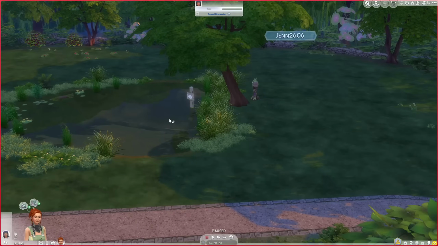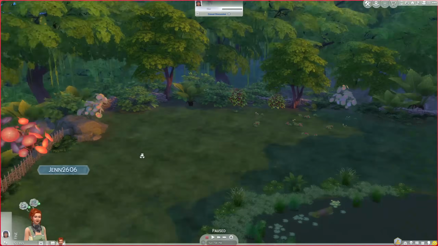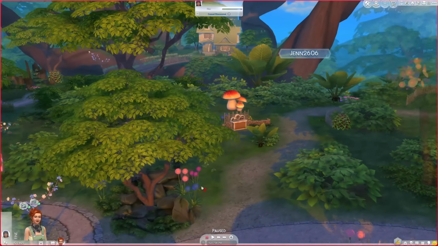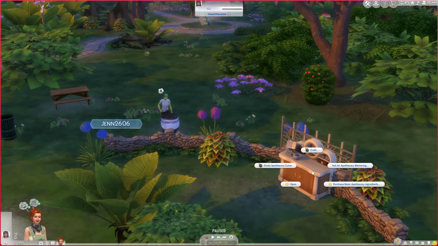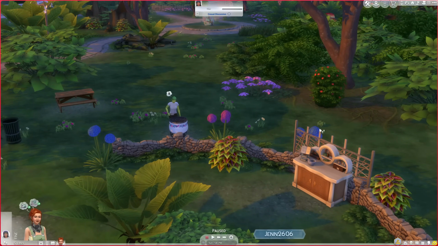There's this little pond where you could fish. This is a lot too, by the way. I don't know if there's any harvestables. We might be still too early in our game. We might have not generated any yet, but there is a little apothecary table. If you wanted to brew up some stuff, you could do that here. I keep thinking that these little flowers are harvestables, but they're not.